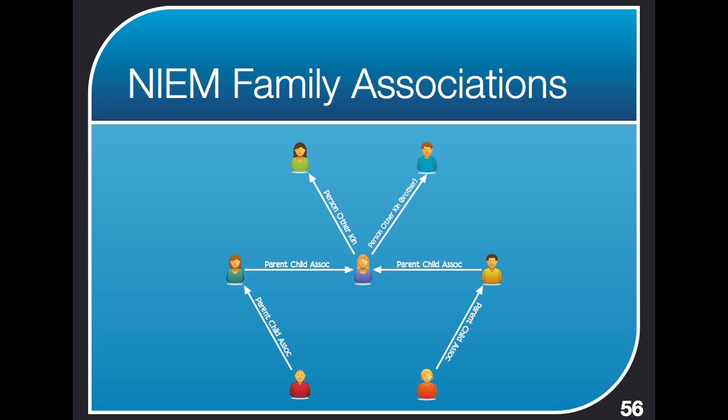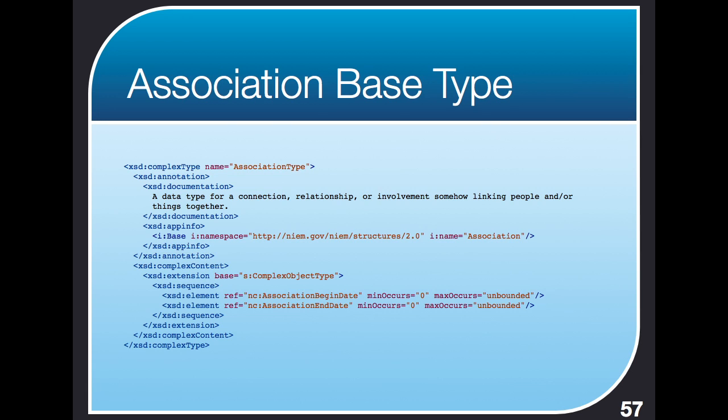So the combination of these two, the parent-child, which is just such a basic association that it has its own term for it, but then this very flexible other kin allows you to really build any kind of family situation you might have and be able to represent that in an information exchange using the NIEM and pieces from the CIFAS domain. So how technically does the NIEM set these associations up?